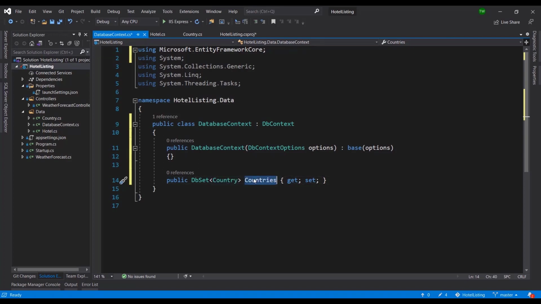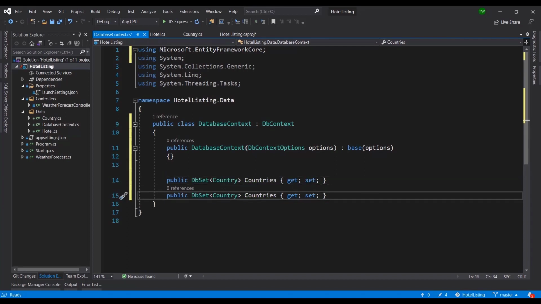So that is a minor thing. Everybody has their own naming convention. Some people use a comma letter for their table names. I don't like to do that. I like to keep my table names plural and the data type singular, because this is one country, but then this is a collection of countries. After all, it is a DbSet. It's a set of countries, right? No matter how you want to justify it, that's my justification. Once again, context rules everything. So I'll do the same for Hotel and Hotels.